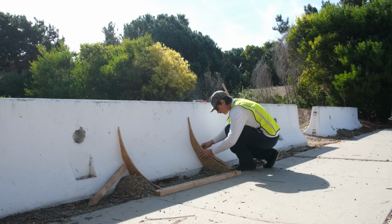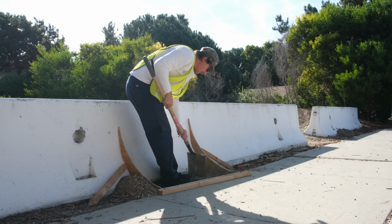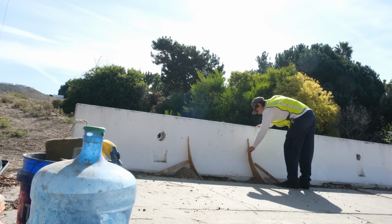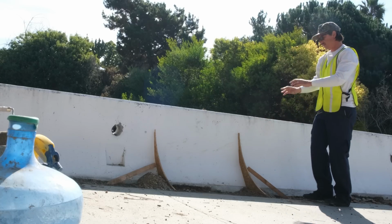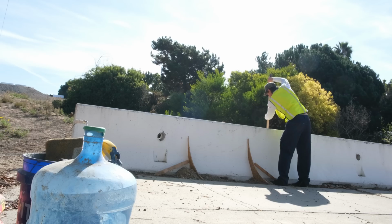So yeah, I pre-nailed these things in there. I'm gonna mix and just pour right in, and then I'll try to shimmy. I'm hoping these forms stay up. If they don't stay up, hopefully they allow me to at least get the concrete into place.